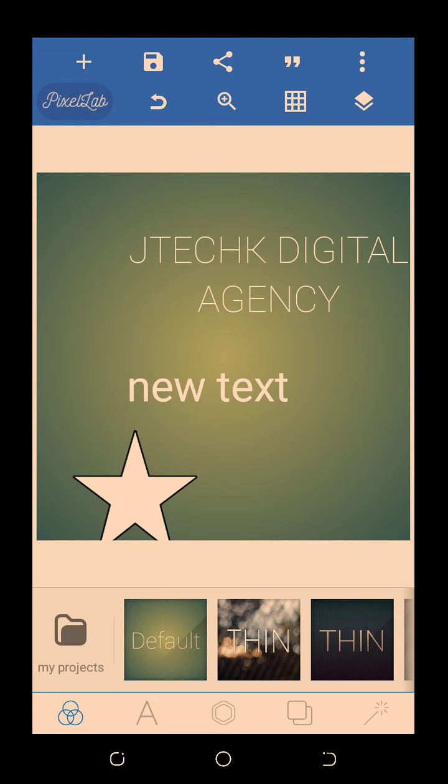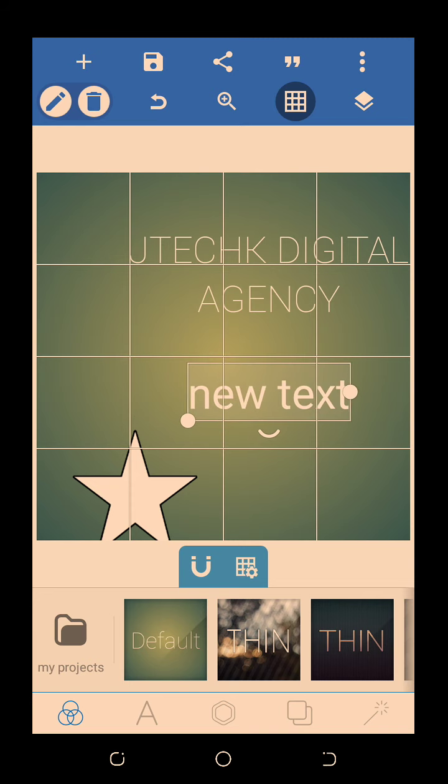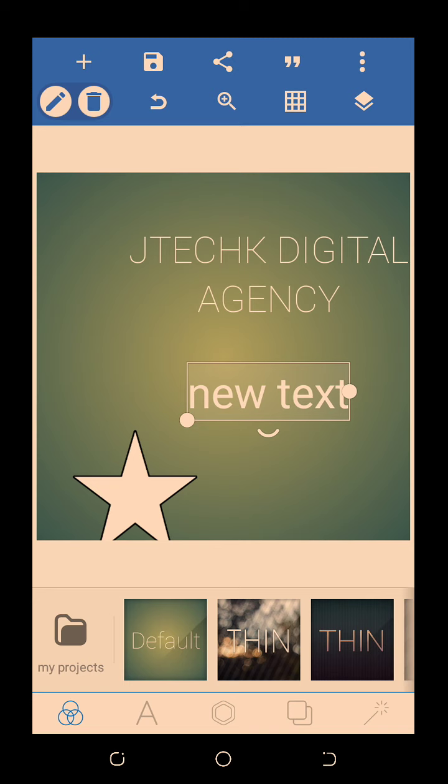I can also use it to position this new text at the middle. For example, I go back again and I position this to position it at the middle. You see? So you can see that clearly. So it's at the middle now. Oh, better still. That's good. I think this gives us a better. So you see, part of the new text is on this box, and this one is on this box. Exactly the same spacing. So if I undo, if I tap on that grid again, you see.